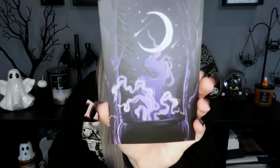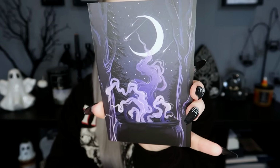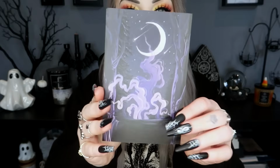So intentions. And then right on the top we have our little mini art print for the month. So this one is giving spooky, honestly. Again, nice purpley colour. It's like a cauldron with smoke in the woods and the moon's there and stuff. And if you don't want to use it as an art print, they also put this on the back. So it says monthly manifestations. What are my goals this month? What practical steps can I take to reach these goals? And what magical steps can I take to reach these goals? So that is our print.